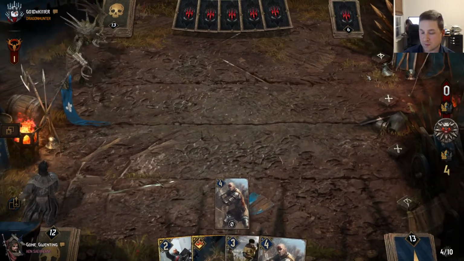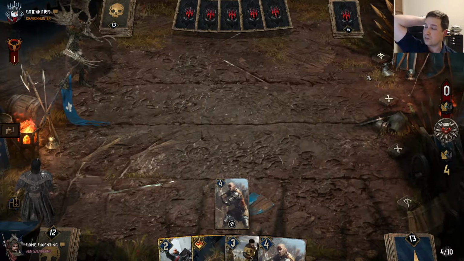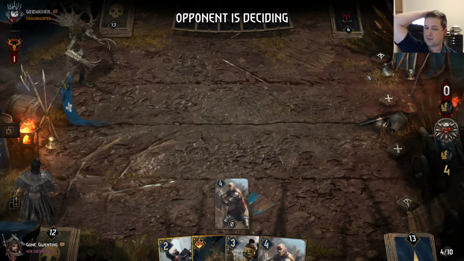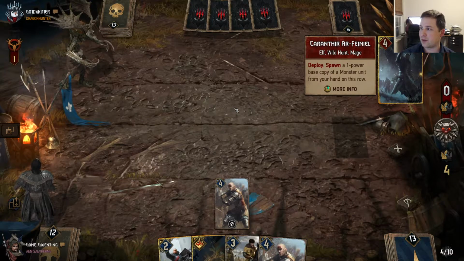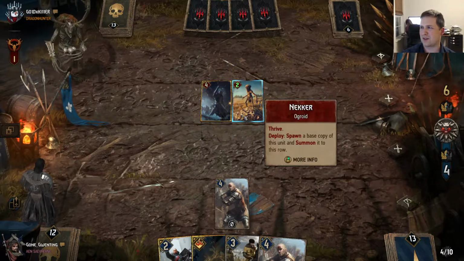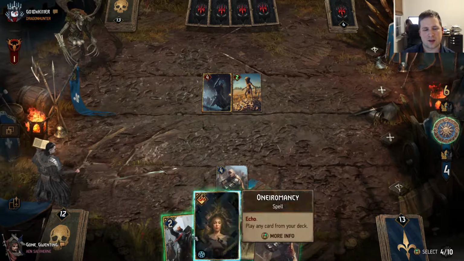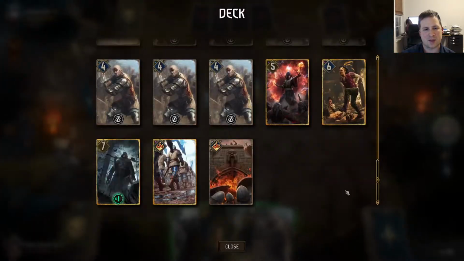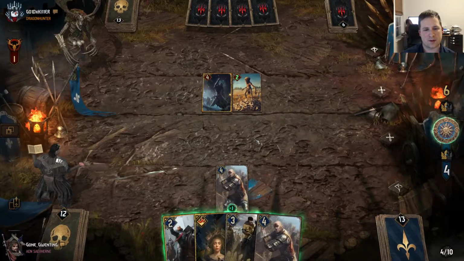Nice mess you've got here. You could summon Voimir into this deck for crazy good value too. This Queen? Oh, trash. What a horrible play. We're gonna hold Nautilus for the boiling oil just in case we need it. Instead, gonna go for Amphib onto Radovid Royal Guards here.